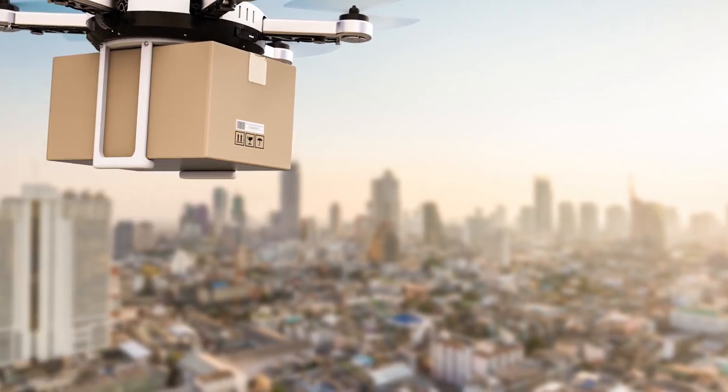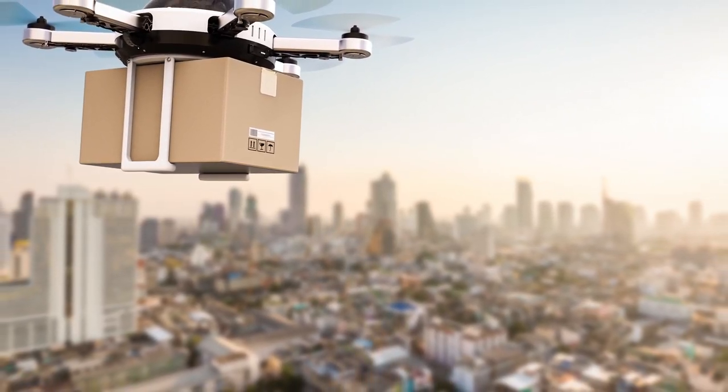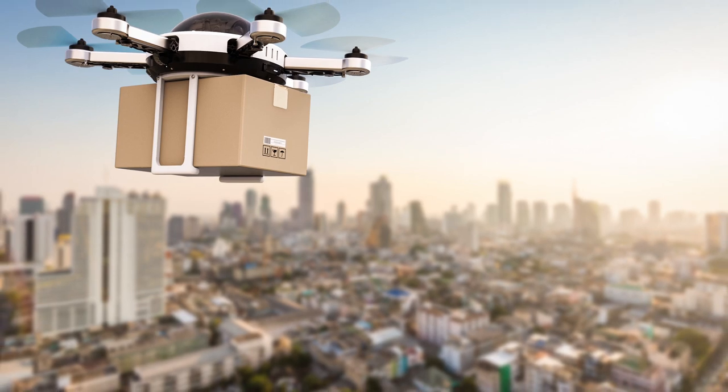How will drone delivery centers impact construction? This summer, Amazon painted a pretty picture of the future of drone delivery. Its objective was to get drones near large populations to be more efficient than regular road delivery — enter drone beehives. These beehives might alter the construction world in two key ways. First, construction companies will need to build these beehives like buildings, with new technical requirements for creating this new type of structure. Beyond that, I envision another trend emerging — they will create new opportunities for you at the job site.